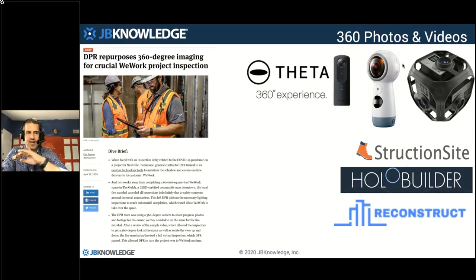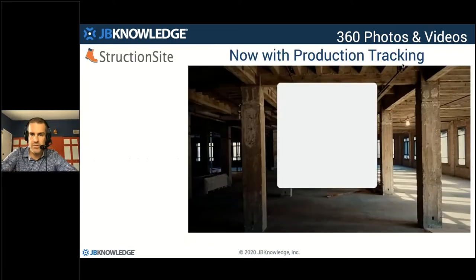But the really neat thing is that in an era when you don't want everybody walking around the job site, 360 cameras are providing technology that actually allows workers to walk through a job site with it, because it has a video mode. You can turn on video and put it on a tripod or walk around with it over your head. And then everyone else remotely can log in once that's uploaded and do the exact same job walk and do QAQC and safety inspections remotely. It's really quite compelling what can be done with 360 photos and videos.